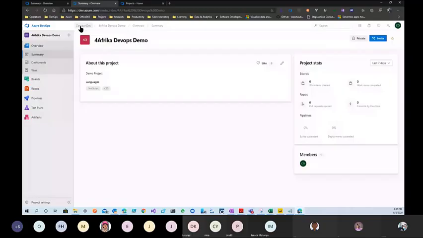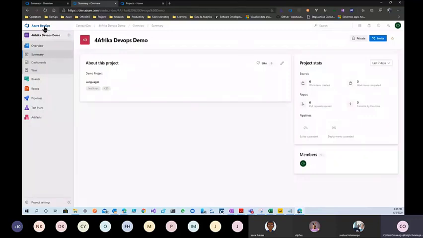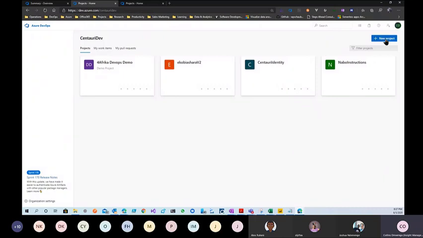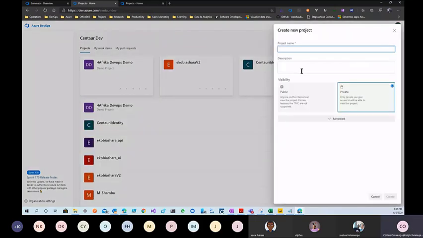So I'll come here to my Azure DevOps account, then click new project. So I can give the project name. So I'll say test project. Then I can give the project a description, and then I choose whether I want it public or private. So in this scenario, I just choose private. And then for version control, you have two options, Git or Team Foundation version control. We'll go with Git for today because this is what you worked with.